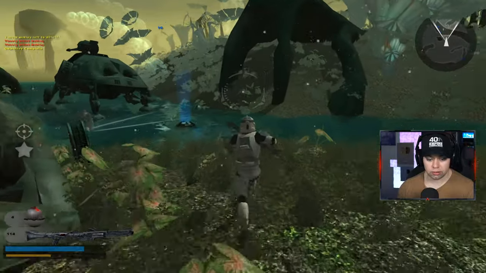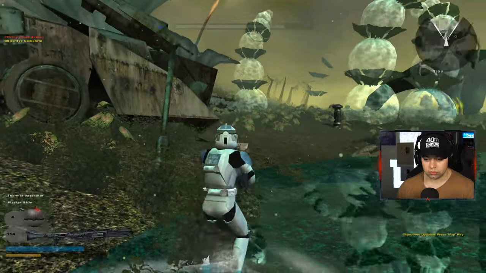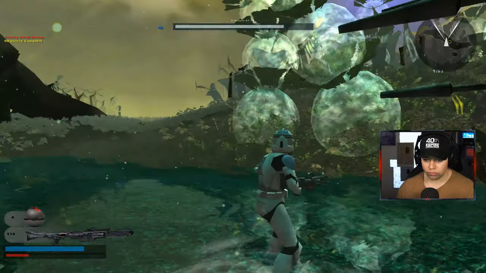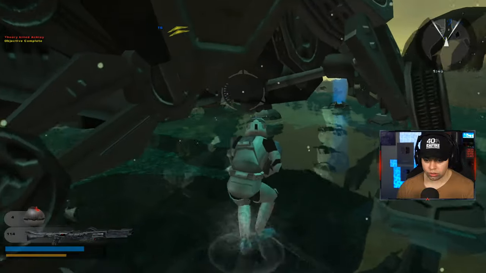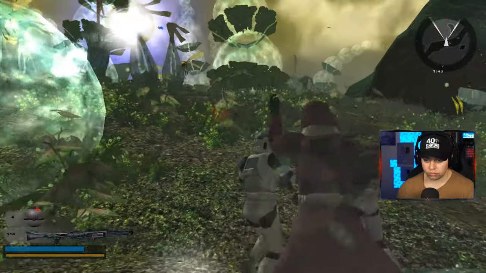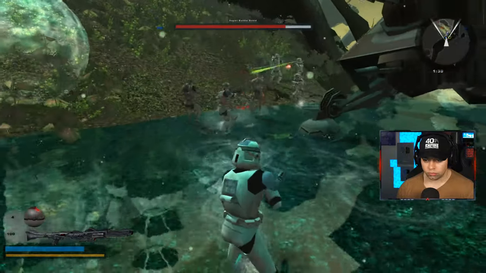So freaky. CIS units have been detected moving in this direction. Defend the ATTE until Jedi Master Sakuda arrives. Can I crawl under? Oh yeah, I can. Super battle droid! Take him down! Aim it for the enemy! We've got droids!